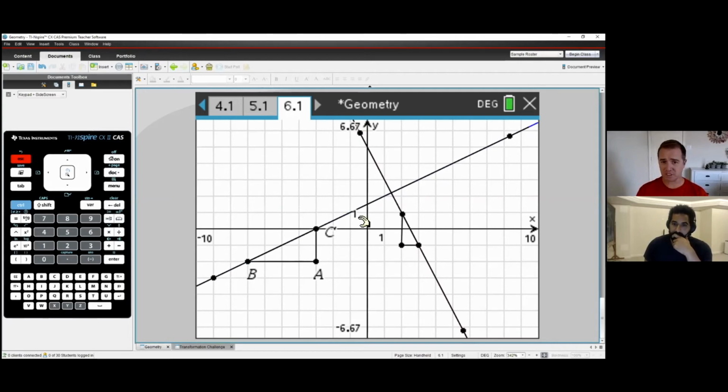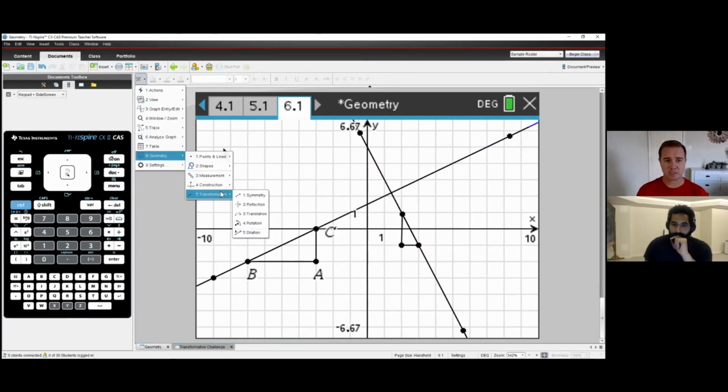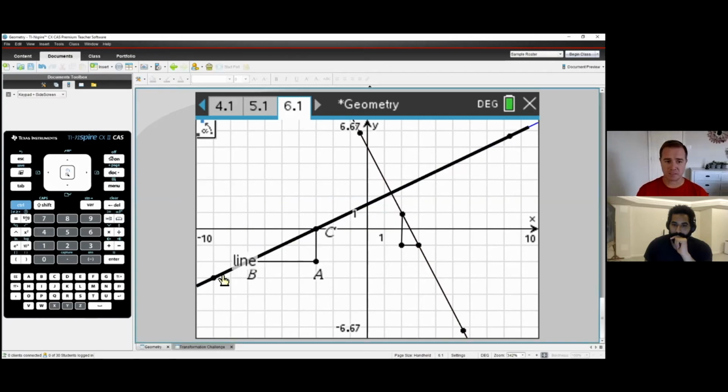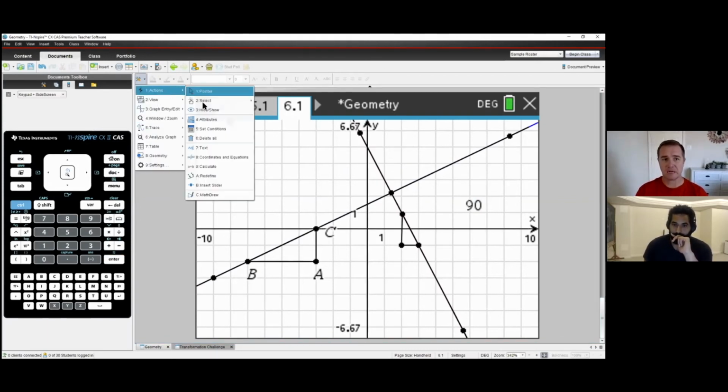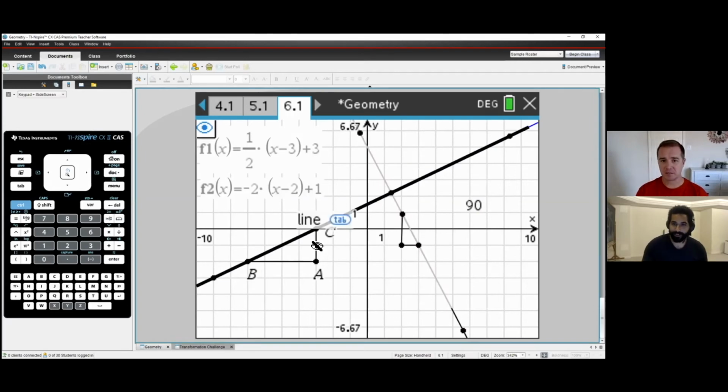And I'll do a rotation of this one and just see that it maps right on top of this other line that I've got here. So this line, I'm going to rotate it about that intersection point, because I think that's important. And then I said 90 degrees. So let's see if when I rotate that about that 90 degrees, it pops up on the bottom corner. It did in fact line up right on top of this. So we definitely see that those two are perpendicular, and we know that for sure now.